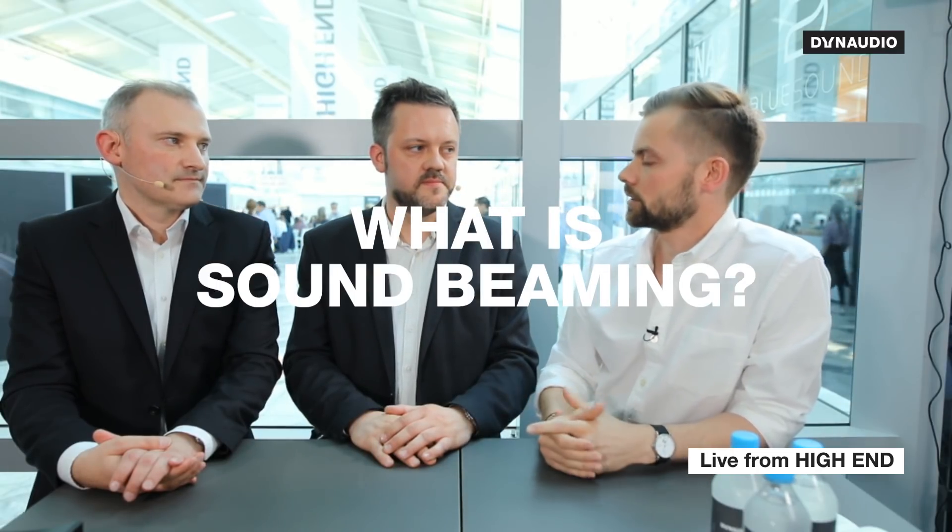Let's put that to the side a little bit. I know we're going to talk more about it — let's jump straight into the topic of today: sound beaming. Sound beaming is something that actually doesn't happen inside the speaker or inside the drive unit. It's something that happens when the sound has left the speaker. It's all about directivity. A loudspeaker doesn't beam sound like a torchlight straight ahead of you — it spreads sound. When you listen to a loudspeaker in your chair, you hear a lot of direct sound from the speaker and a lot of sound from the ceiling, from the floor, and from the sides — reflections.